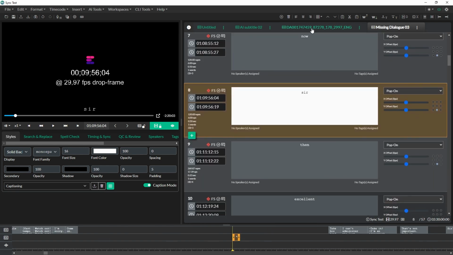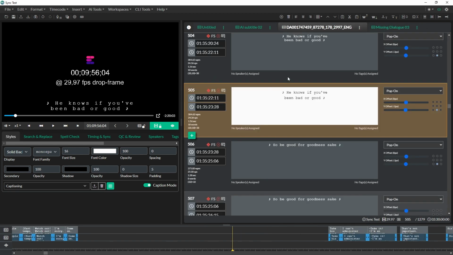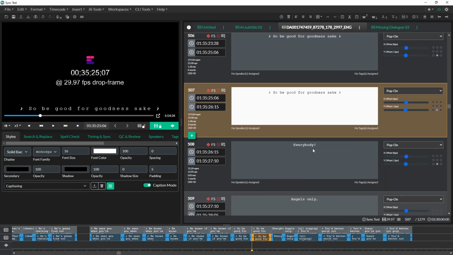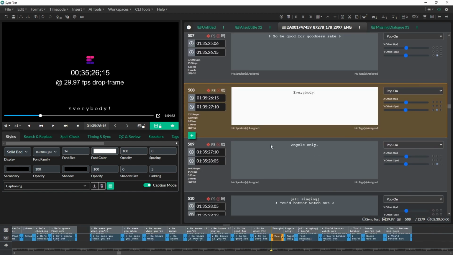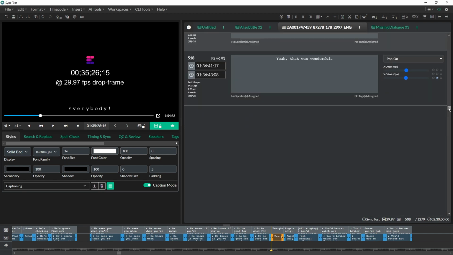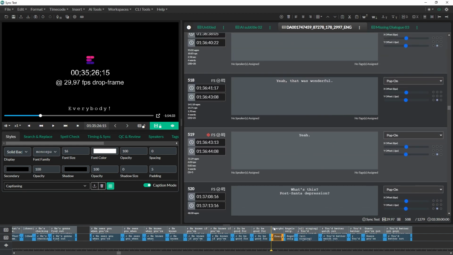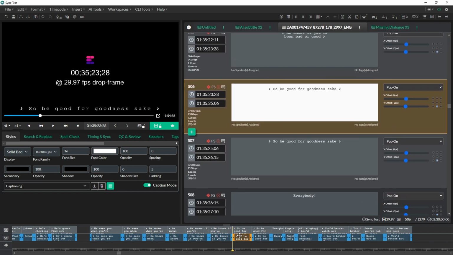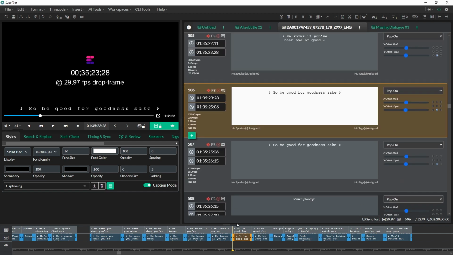So at this point, you should have an event group that's been properly aligned. Anything that we had to guess on, SDH, will actually show up as failed events as well. So this is something else to note. When you're doing the alignment process, it might not always be perfect for SDH elements. So things like singing, telephone ringing, the stuff that doesn't show up in a transcript normally is going to be tough for us to time out correctly. So what we're going to do is anything that's kind of a guess, we're actually going to mark as a failed event.